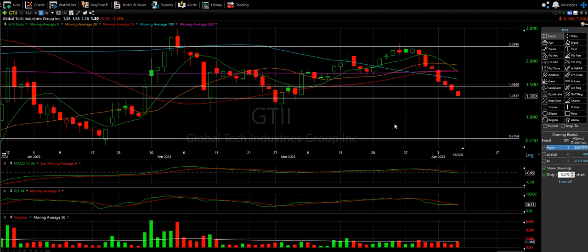Before I go any further on the details, real quick, what are we going to do today? Same thing we always do. We're going to take a look at the daily and the weekly to see how this thing is setting up short term. We do have our five moving averages, these horizontal support and resistance lines that I draw myself. And when we're done up here, we'll use the MACD, RSI, and volume as our lower indicators.